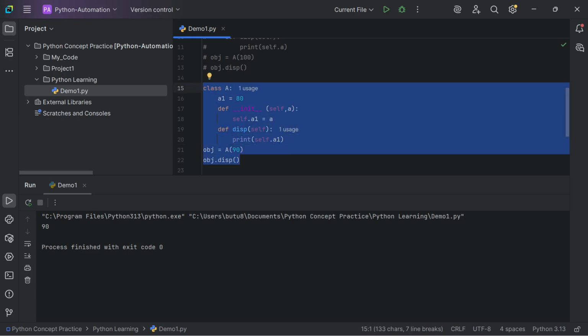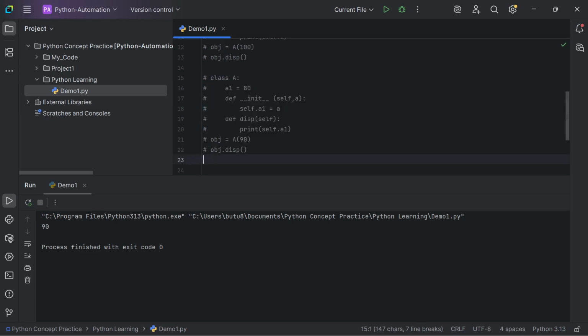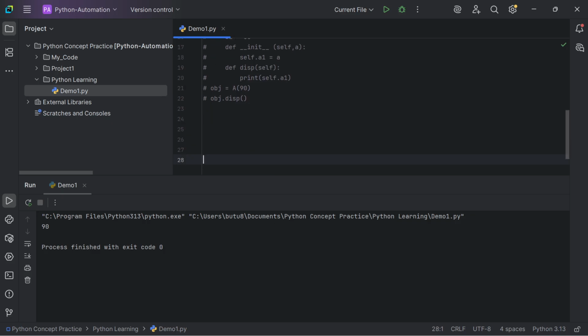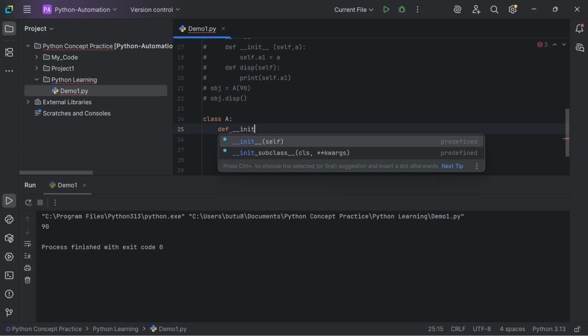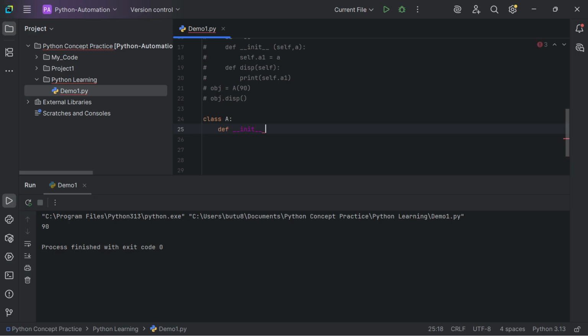Okay, so this is one example. Let's see another example for custom constructor. Suppose I am taking class A, def __init__(self, A).